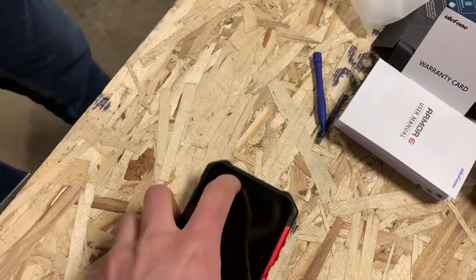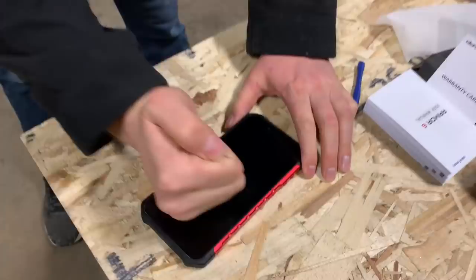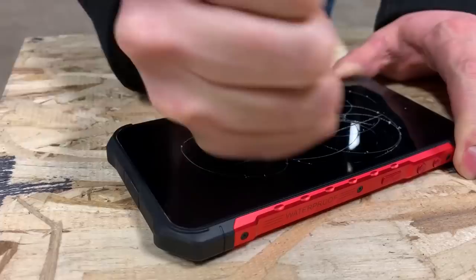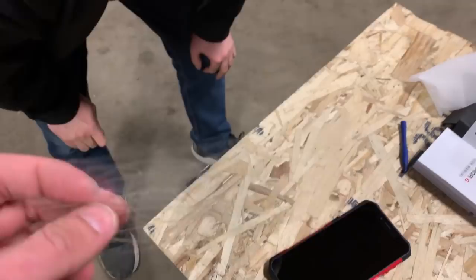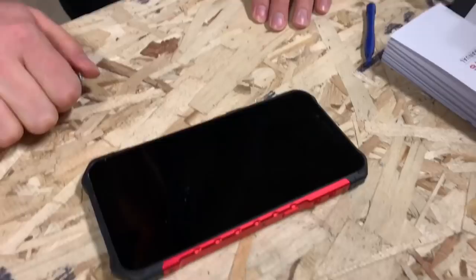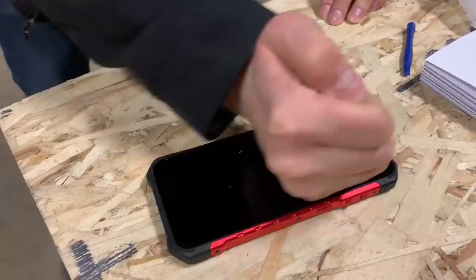This phone came with a screen protector on it already, so that's actually an extra they give you. Are we doing stabs or scratches? Start with scratches. I think that is sufficiently scratched. Did I scratch through the screen protector onto the phone? You did not. Now do you want me to scratch on the glass? It's supposed to be one of the strongest glasses available. It's like ice skating — so buttery smooth. Very faint something.